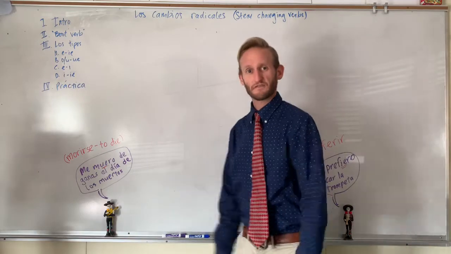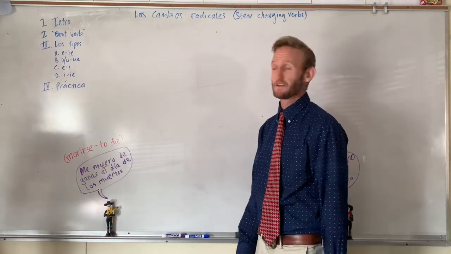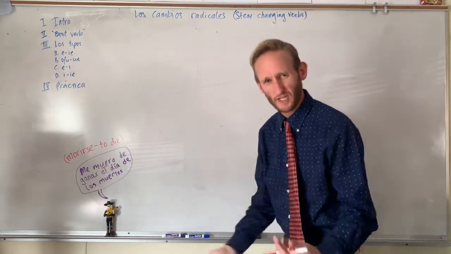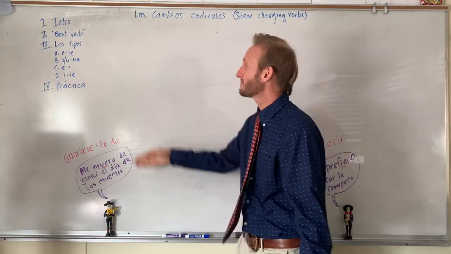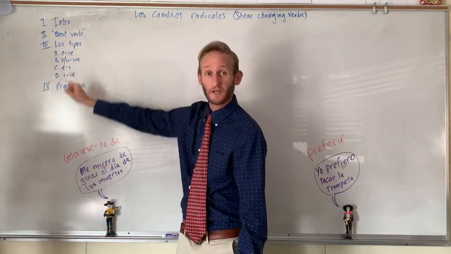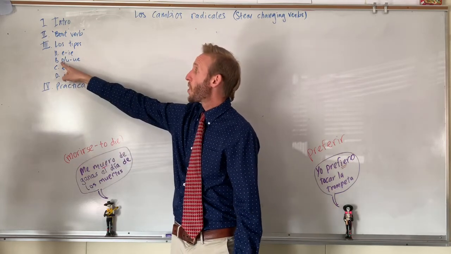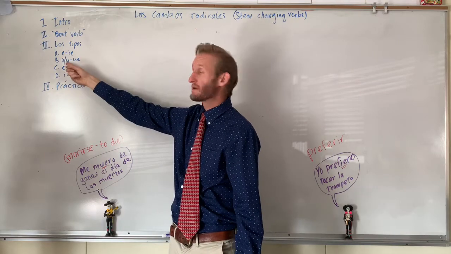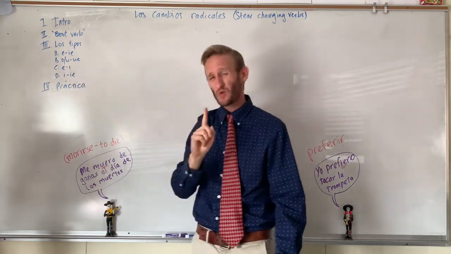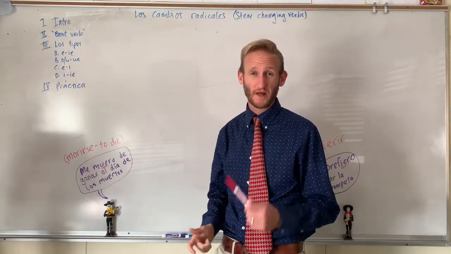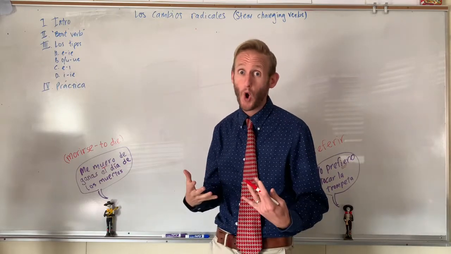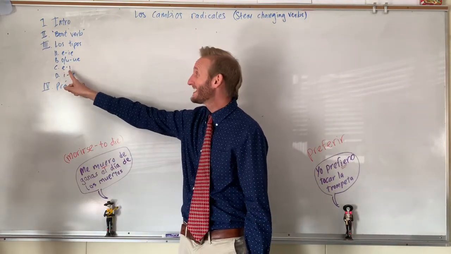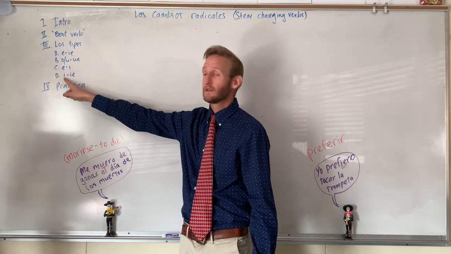So we have different types of stem changing verbs. We have e to ie, and we always say these with a Spanish pronunciation, so practice them with me. E to ie, o to ue. This can also be u to ue, but there's only one u to ue stem changing verb, that's jugar, as in juego, okay? All right, try this one. E to i and i to ie.